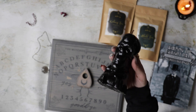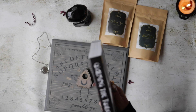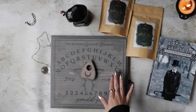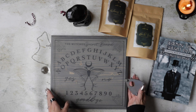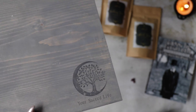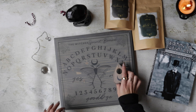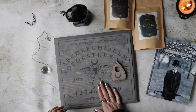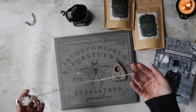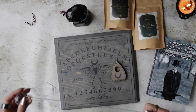This skull candle is probably going on my ancestor altar, or I'll save it for spell work of some sort. I'm really excited to read this book — I've never even seen it before. The amount of work that the artist did to make hundreds of these spirit boards is incredible. So who is this by? Your Sacred Life. Thank you to Your Sacred Life for putting in that effort, that time, and the skills of craftsmanship into this because it is so pretty. If you have any ideas what the mystery item is — I'm pretty sure it's a pendulum, just a very long chain pendulum. I've actually seen pendulums used on a spirit board before, so I'm probably going to use it as a pendulum.